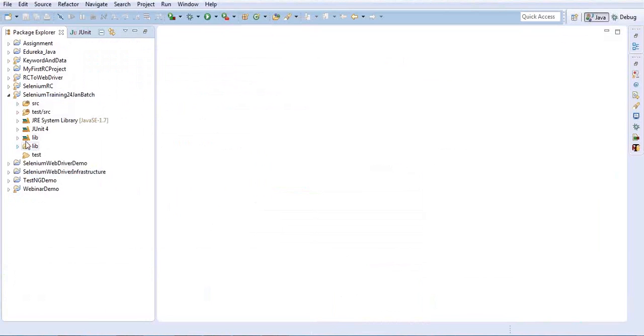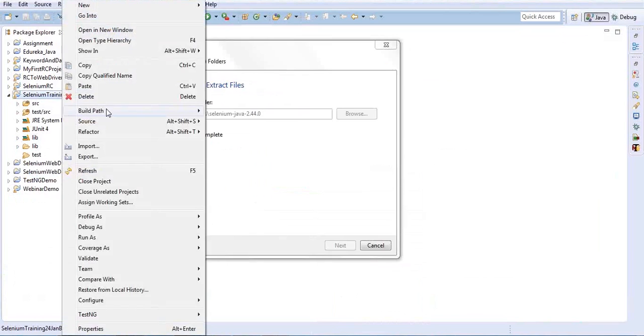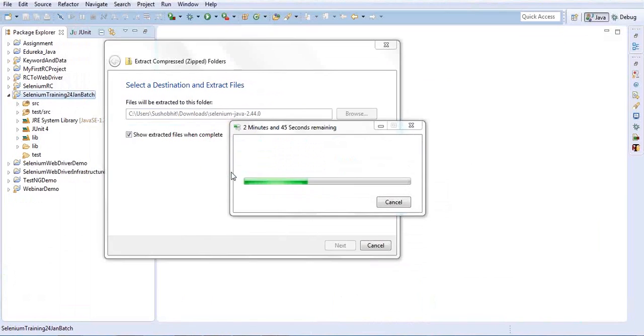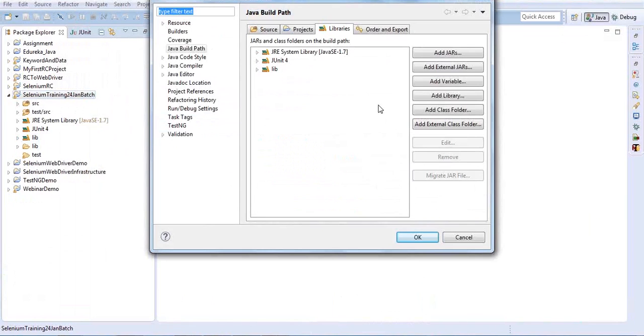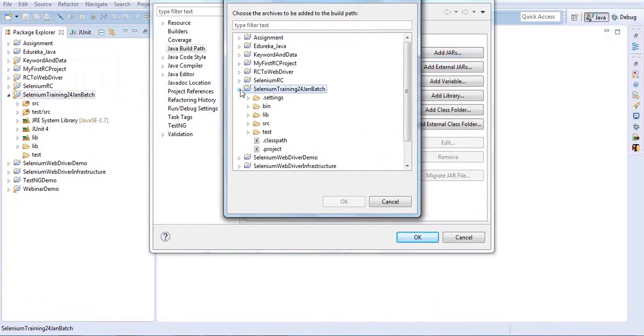You have two options to configure it. Right click on your project, build path, configure build path. It's already there in your project documentation. I'm just doing it again for you, friends. You will get two libraries already there. Click on add jars. Within your project you have a library.